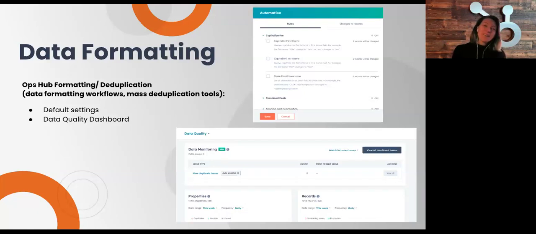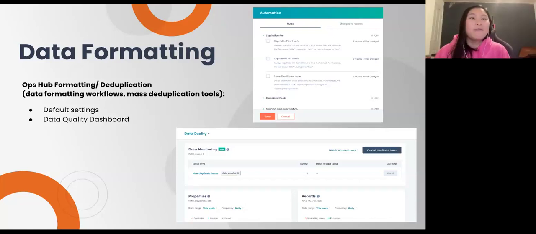And another important call out, in terms of data formatting, is we do have a data quality dashboard, which is really essential for managing any of the data in your portal, making sure your portal is healthy, making sure the data is good. That data quality dashboard will show you if you've got some sort of formatting issues, what these exact issues are. So have a look at the data quality dashboard. There's a few other really interesting reports in there that help ensure that your portal is staying as clean as possible, because only with clean data can we really productively work and interact with our contacts.